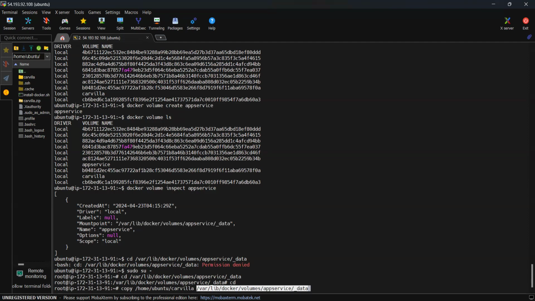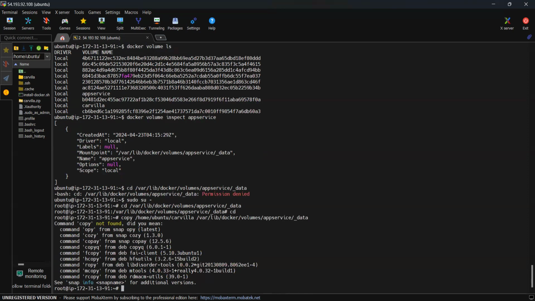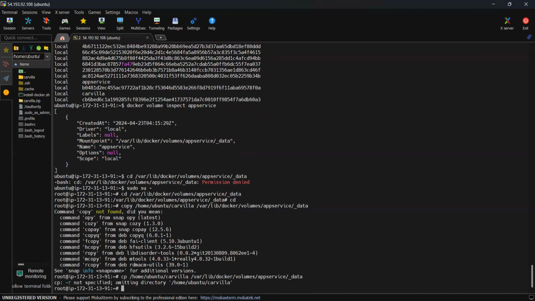Check once. cp means copy. Just cp. So use -r, it is saying.